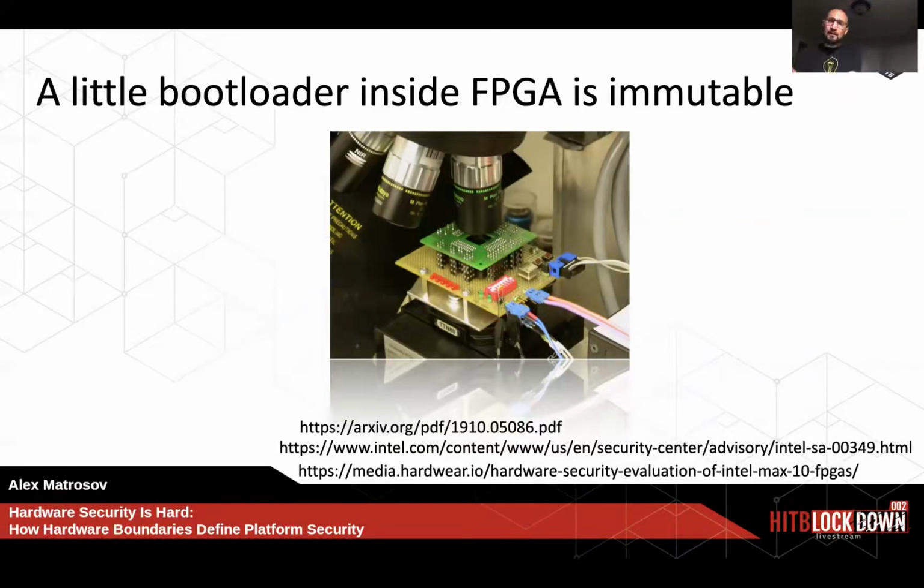If you think about FPGAs, any FPGA chip also has a tiny microcontroller on it. This bootloader is inside the silicon and unpatchable. The vulnerability found on the MAX 10 FPGA was divided between this silicon-based bootloader and some other stuff, and that means it is a silicon issue which is hard to patch in the field.